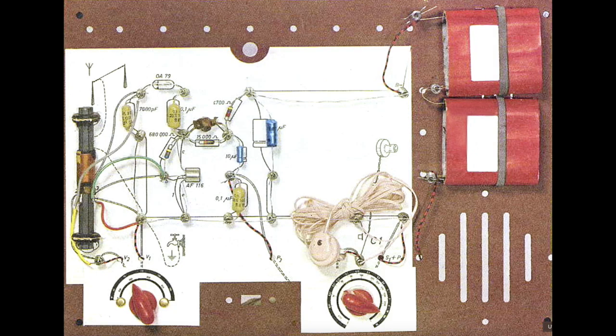The EE-20 kit actually featured three AM radio receiver circuits: the one-transistor radio, the two-transistor radio, and the three-transistor radio circuit. It turns out their front ends were absolutely identical, and they really only differed in the one-transistor circuit, which is shown here — this picture is simply taken out of the manual — which only had one transistor and fed a little earphone, which you can see in the middle of the picture.